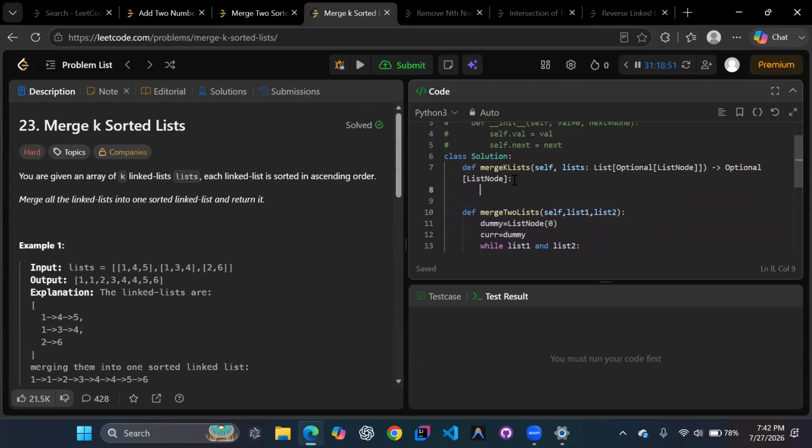Now let's see how we will implement this. Here we will create a merged variable which will be pointing to null, and then we will loop through each list. So we have lists, and inside this lists we have multiple lists, list 1, list 2, and list 3, right? So we will iterate over each list in lists, first, second, third, like that. Now this variable that we have created will be our resulting variable, and then we will call self dot merge two lists. To merge two lists, we will send first the merged list and the second one the list, right?